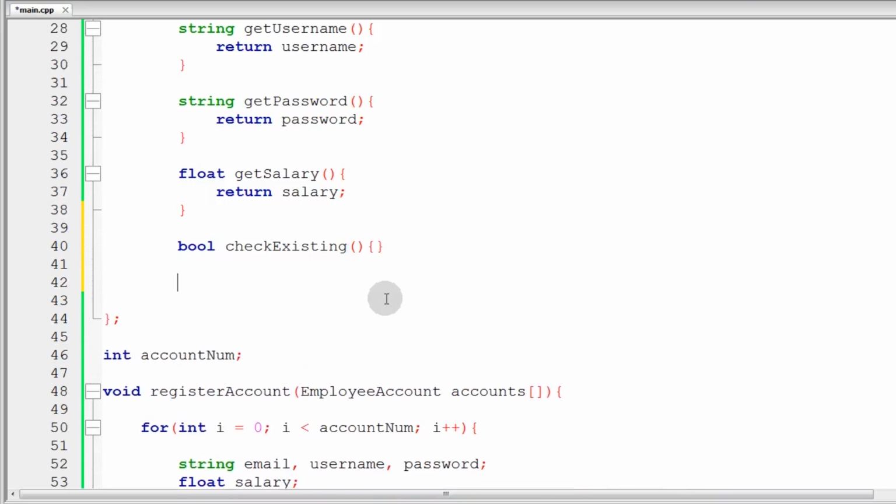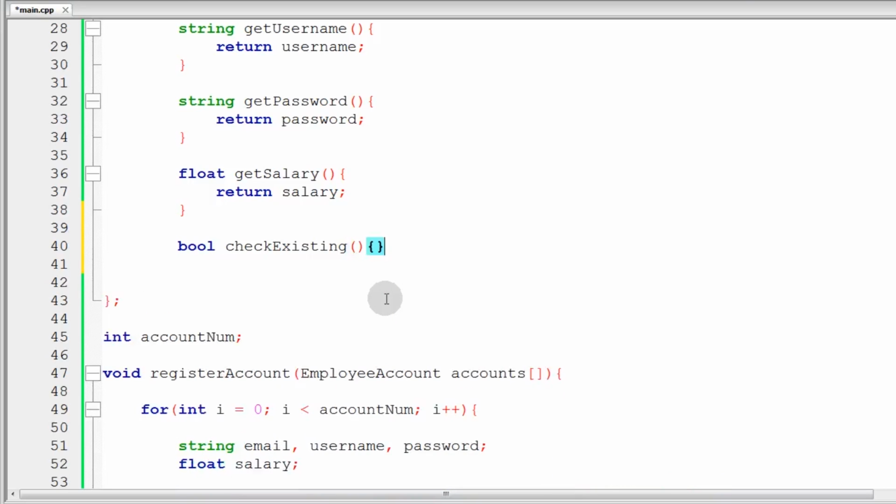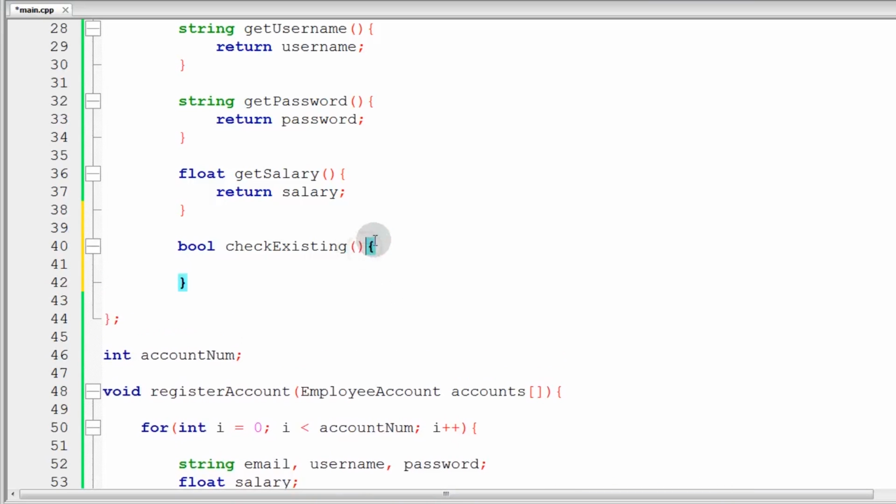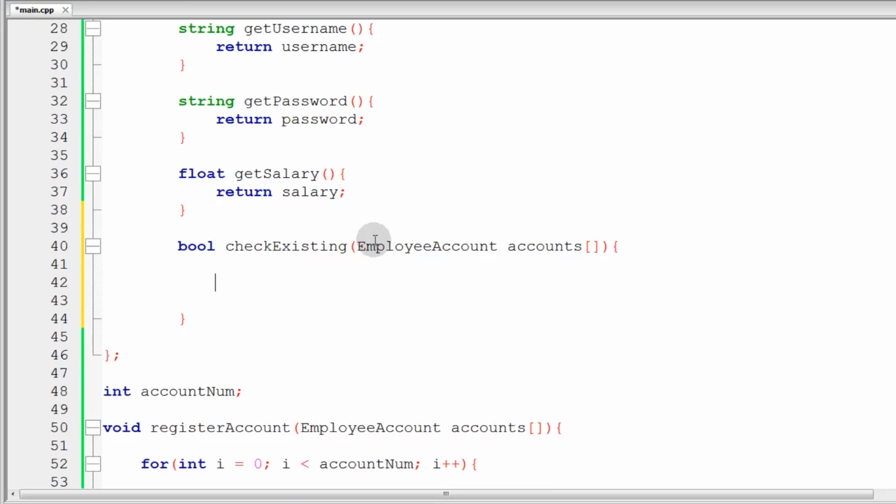Ang need natin ngayon is yung array ng accounts para i-check doon sa array na yon. Manghihingi tayo ng array of accounts: employee account, accounts, again. Pinapasa-pasa lang natin yung array of accounts para ma-check natin sa iba't ibang lugar yung ating accounts. Now, para ma-check natin kung existing siya, we will again iterate through all of the accounts.